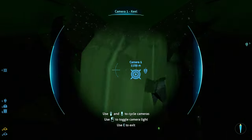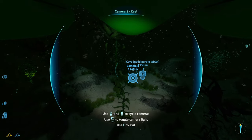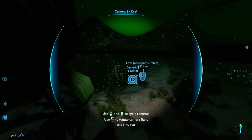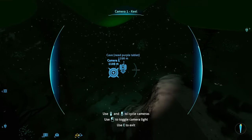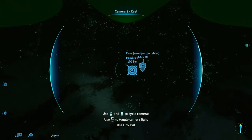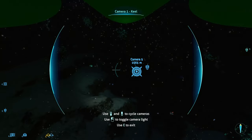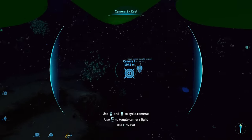This time, as we approach this trench, this area, this cave, or whatever it is, I need to be mindful to not go too far to the right of it, because as we saw last time, that's where a ghost leviathan lives, and I really don't want to get its attention. At least, you know, not until I've bothered.